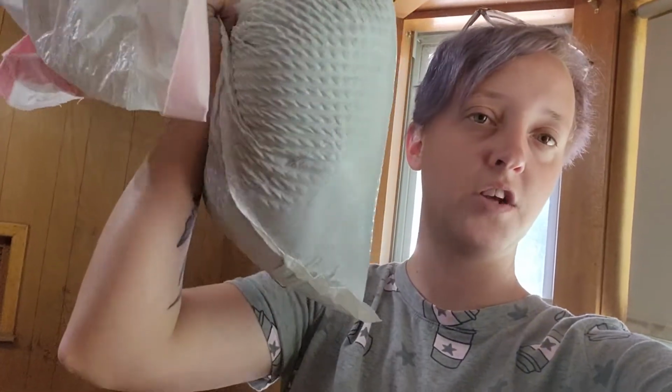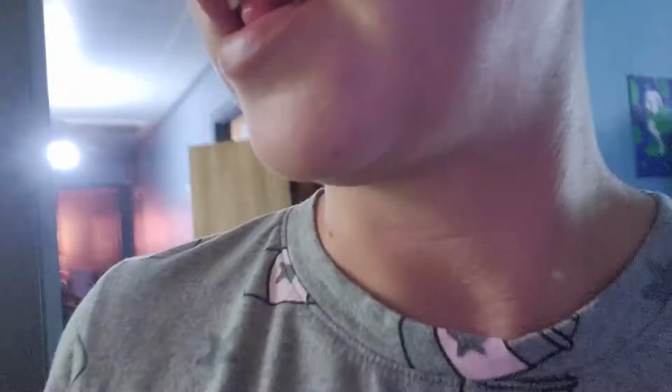this is a 13 gallon trash bag. I just want to show you, this is the amount of dog hair we just vacuumed up. Now, if my calculations and I'm remembering correctly, my vacuum did not get clogged one time, but we did have to empty the thing 5 times so far.